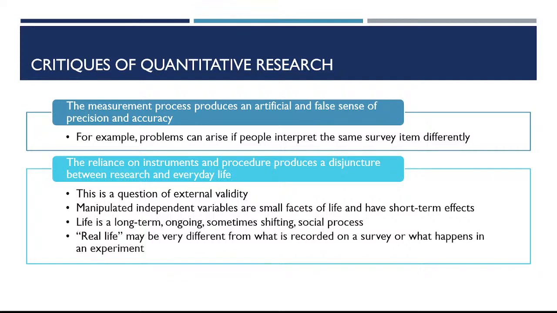Okay, measurement process. All right, other critiques. The measurement process produces an artificial and false sense of precision and accuracy. Sometimes we think that because we're asking things with these very refined tools, you've spent weeks crafting your survey questions and you checked with all of your colleagues, and you reworked them, you switched two words in it to make sure you thought it was perfectly clear.